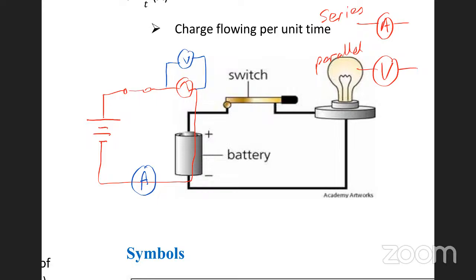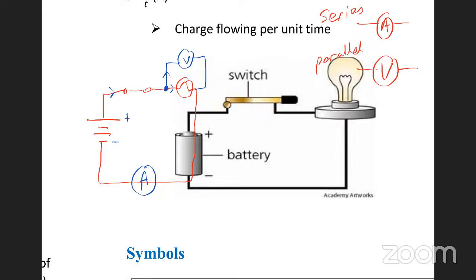Okay? Remember that. How do you know a parallel connection? Well, remember current flows from positive to negative, right? So if the current reaches a point and has to choose which direction to move in, it means that those two are parallel. So current will go up here or come down here.